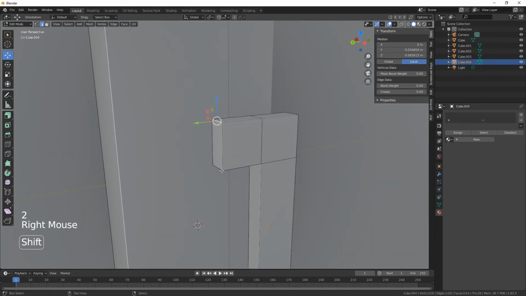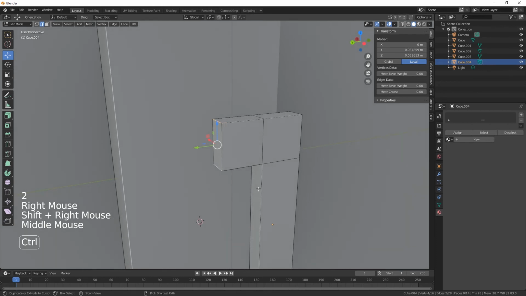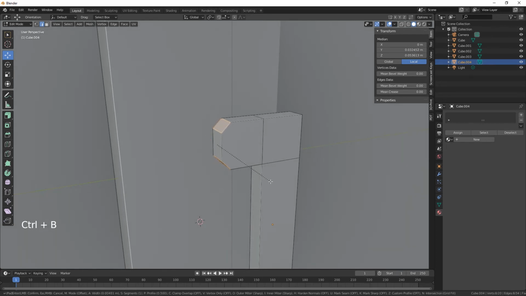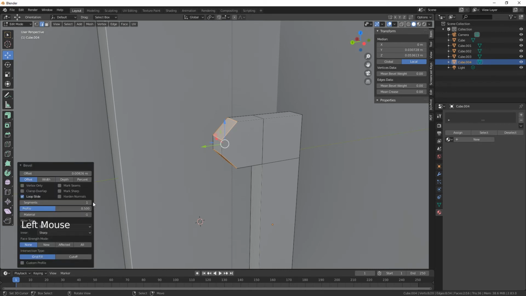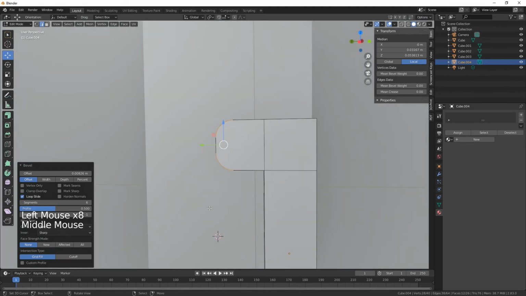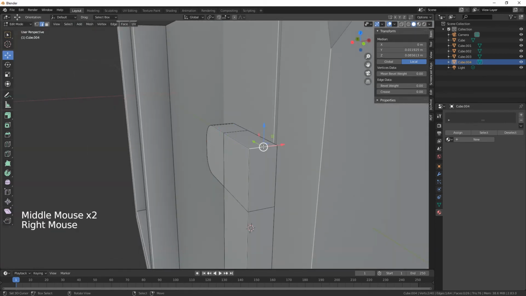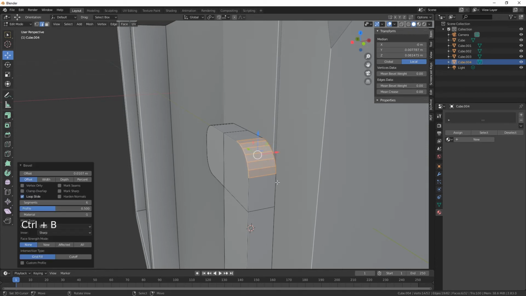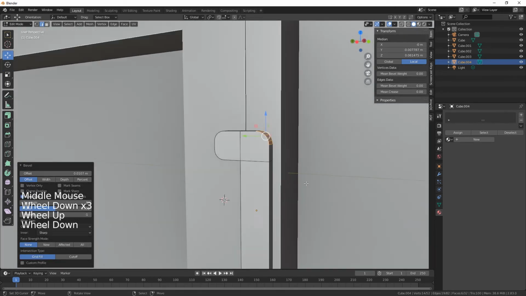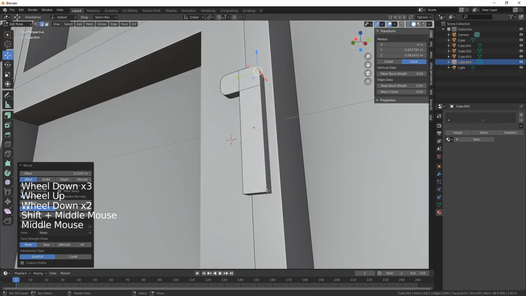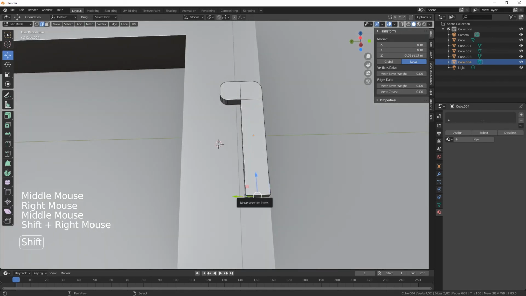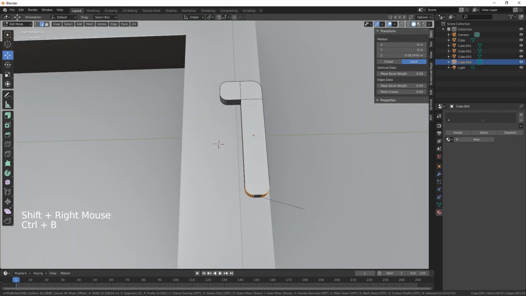Edges, select that and that. Control B for bevel, and something like that, and just crank up the segments just so it's nice and curved. I'll probably have to do the same here. Control B, like so. And then, oh, do you know what? Let's just go to town. Let's just crank it up there as well. There we go.